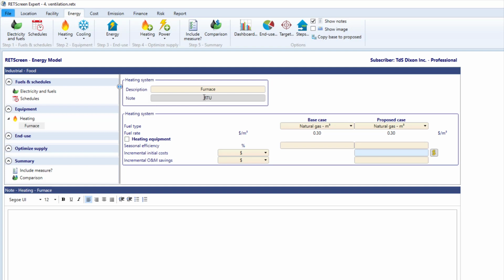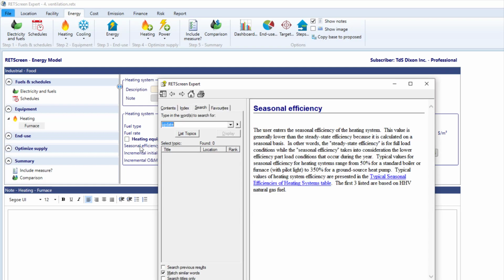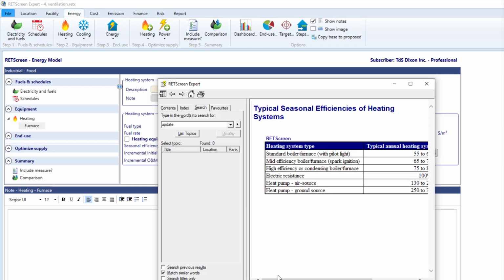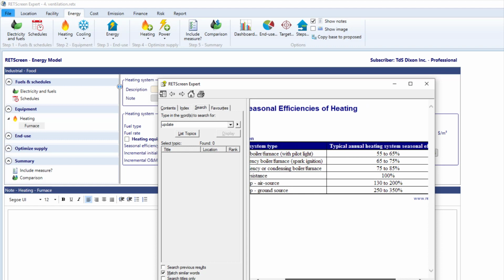Now, regardless of the heating equipment that you select here, the key piece of information you'll need to enter is the seasonal efficiency of that equipment. That's not the nameplate efficiency, moreover, it's the efficiency over the course of the heating season. If you're in doubt at some point about what you're being asked on screen, very simply mouse over the label, in this case seasonal efficiency, click down, and you'll come up with a context-sensitive help. It'll describe what they're looking for there, but it'll also describe for you and maybe provide you with some data as to the types of values you would put in here.